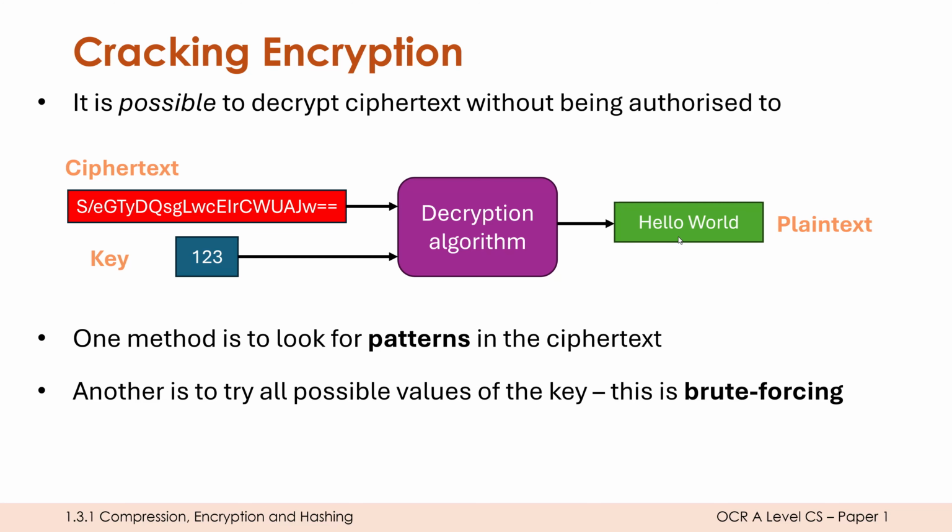Another method which could be used to crack a fairly weak encryption algorithm is to brute force it. So brute forcing is trying every possible value of your key. And if the key is quite short, then that won't take very long. We often get around this by just having a much longer key to increase the number of combinations, making it not feasible to check every single one.